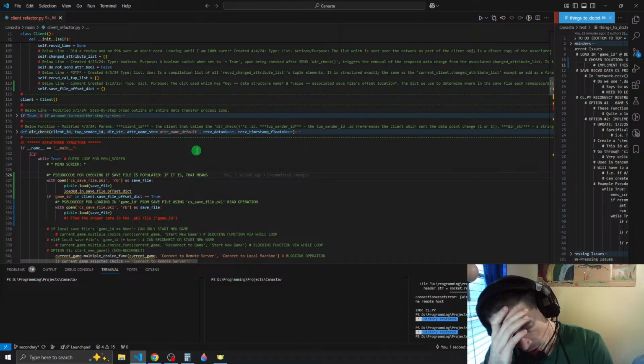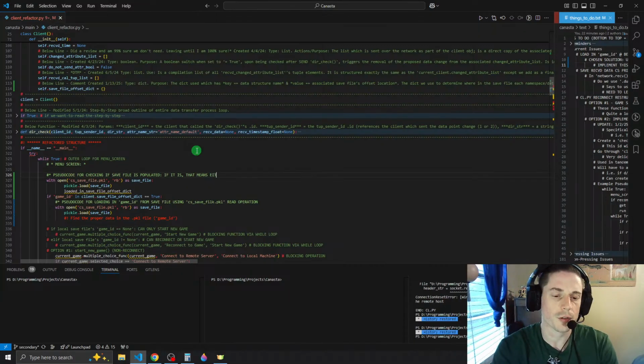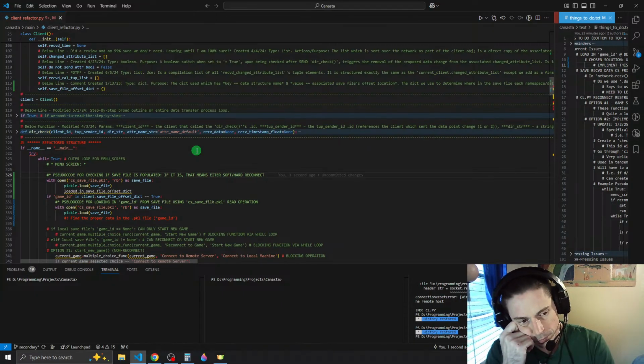What if it's a soft? That means either soft or hard reconnect, right? And I'm pretty sure about that. So: pseudocode for checking if the save file is populated. If it is, that means either soft or hard reconnect.